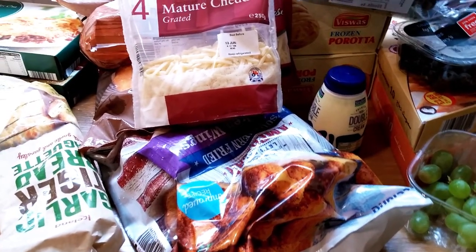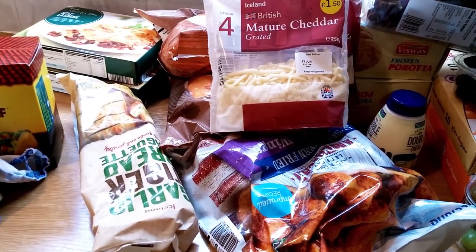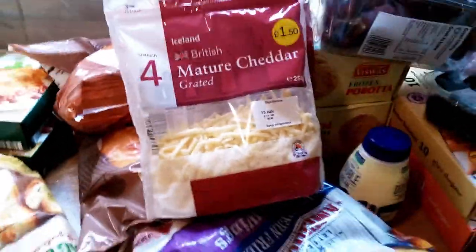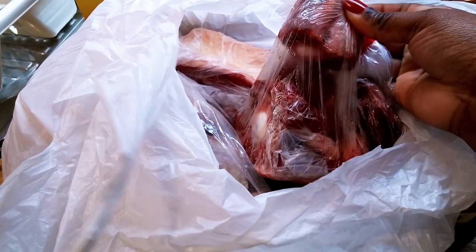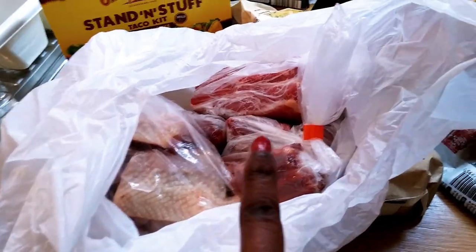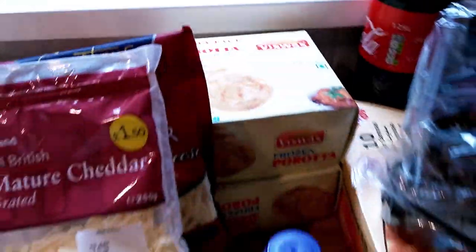I'll do a fridge tour at some point, and maybe you guys can get a more in-depth look at what's in my freezer. Oh yeah, I forgot. I also bought meat. Hold on, let me take it out from my fridge. Here is the meat. It's a pack of boiling chicken, and some oxtail, and some boiling meat. All of this I'm going to cook into a meat soup, which I eat with these wraps right here. It's so delicious.